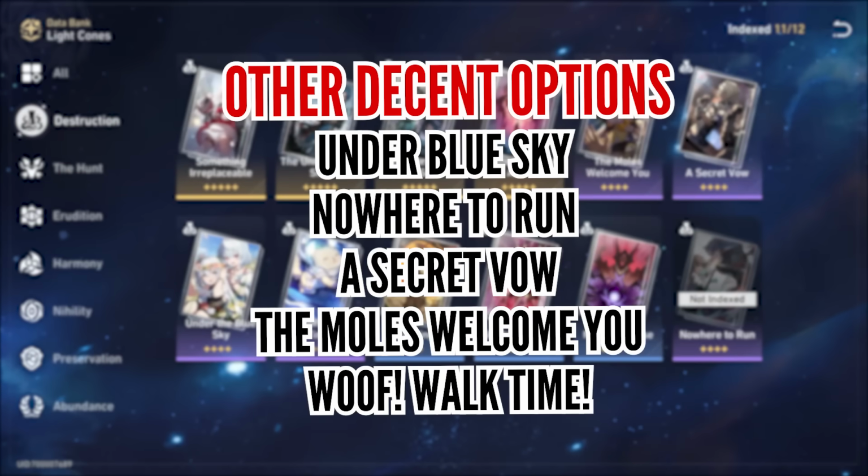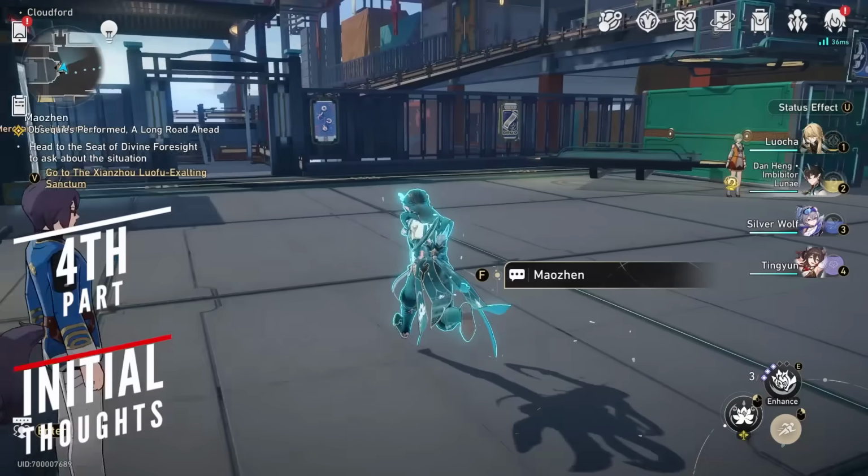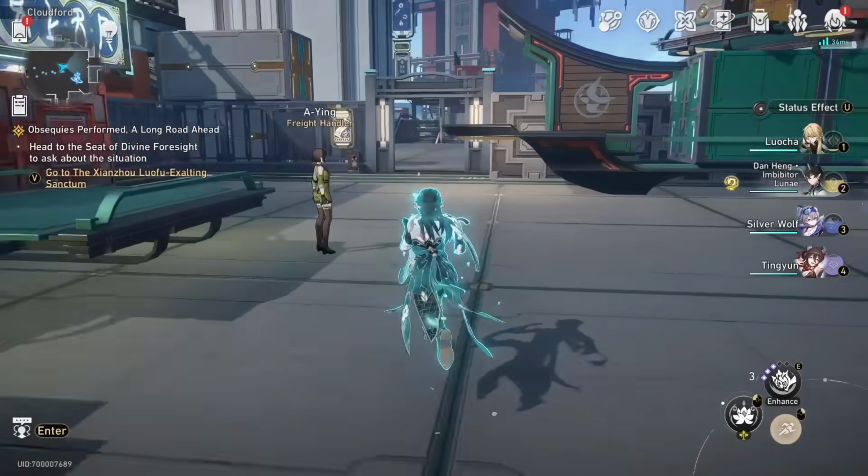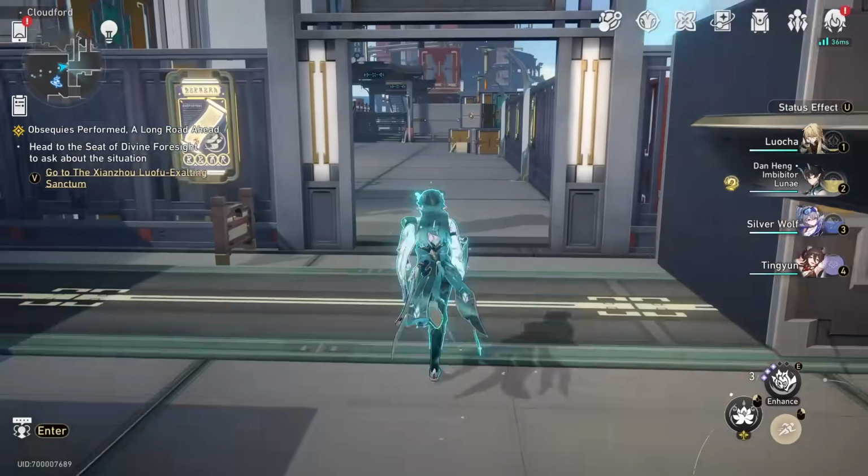The power level can vary, so if you don't want to obtain the free-to-play Aeon's Light Cone, you can just use one of the other options you have. All in all, I think Imbibitor Lunae Dan Heng is really strong, even if it does mean you have to play around the excessive amount of skill points he will consume.